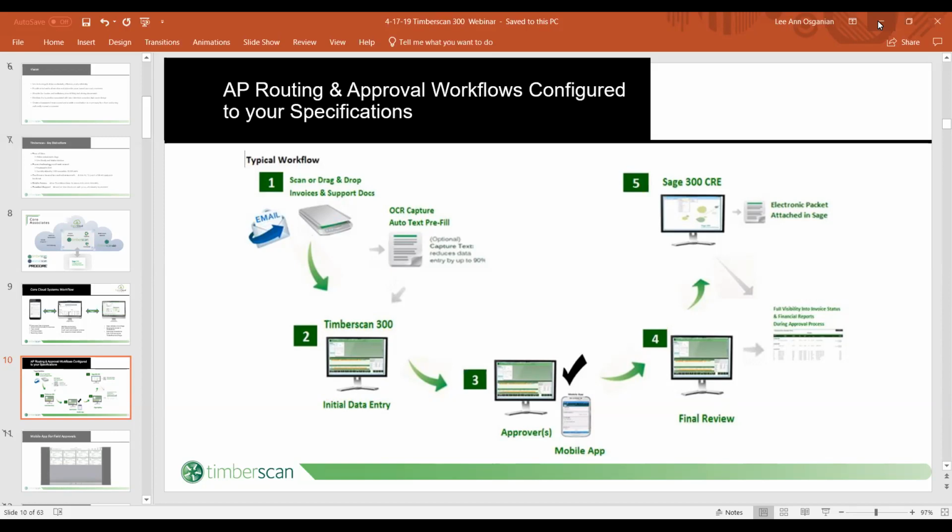Across the top here, I have my function buttons. And then on the bottom, I have my action buttons. So as I navigate across the top, you'll see these action buttons underneath change. Okay. I'm going to go ahead and hide the dashboard. So the first step is acquiring documents. So to do that, I just click this Acquire Images button. And I'm going to use this as an example. So these are some invoices that I received via email. So I can just drag and drop these right from my inbox into TimberScan.